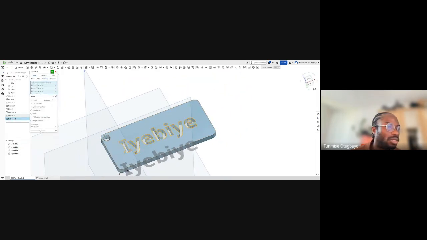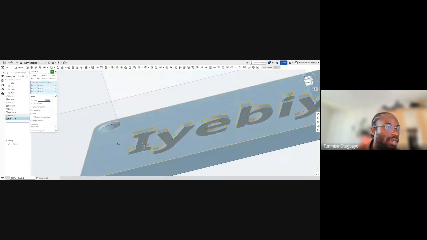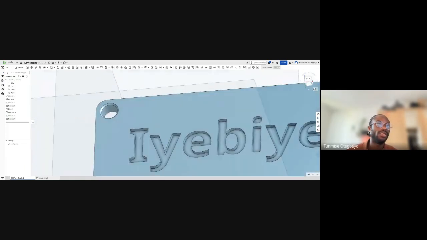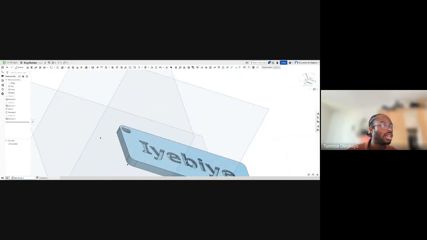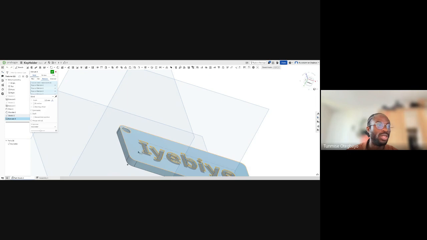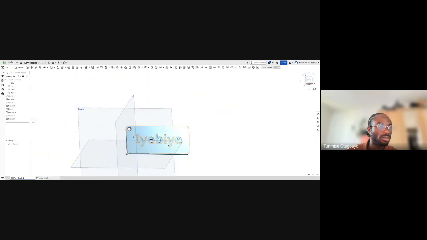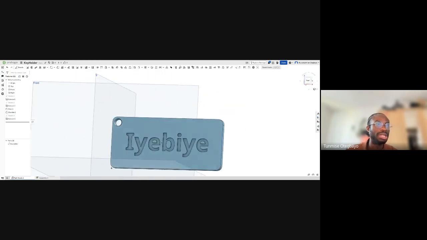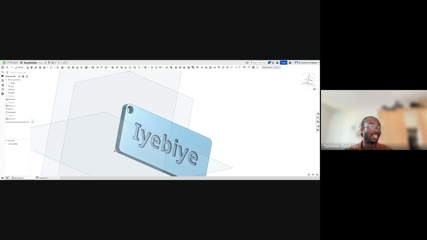Or we can just pull it not all the way, but just a little bit in, like halfway. And you have something like this. But the way we did that, we just eyeballed this. We use vibes to pull it. You can give it a more defined depth and come here again, give it like 1 millimeter, and you're good. You're good to go. And that's it. You've designed your key holder.